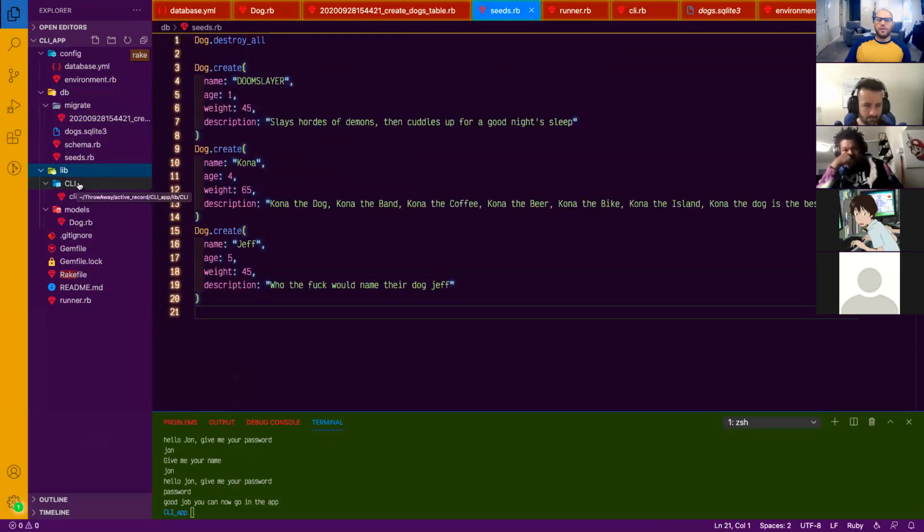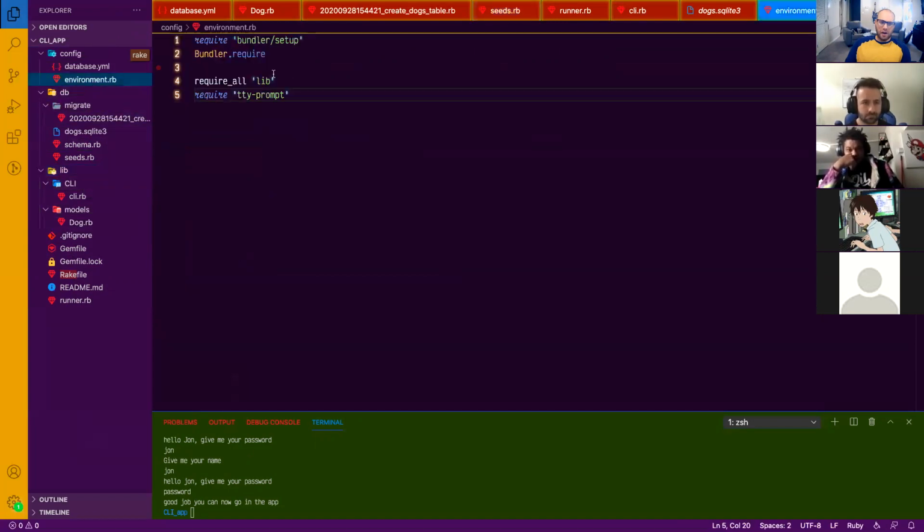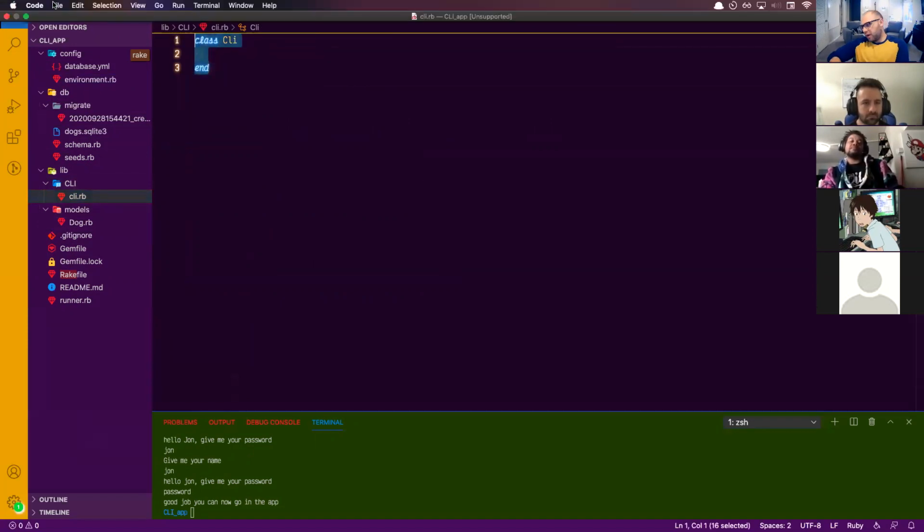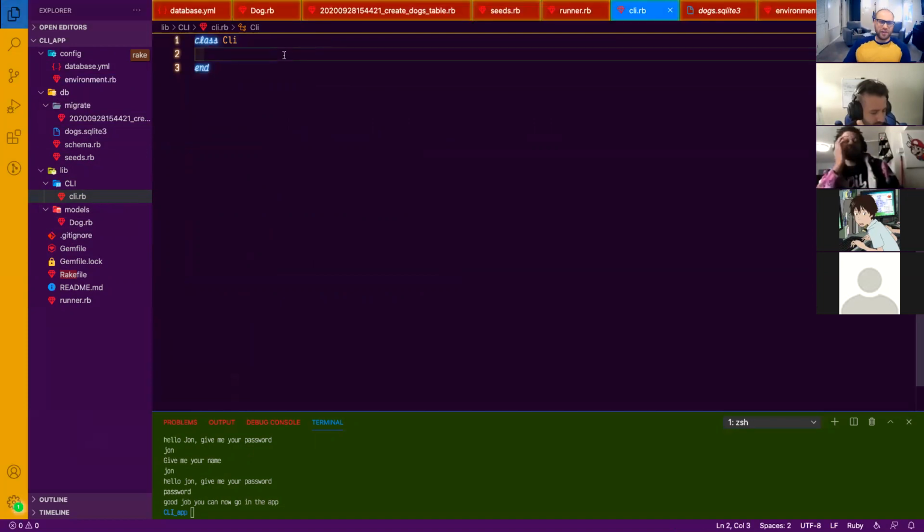But what's nice about your library, which by the way is just one of Damon's boilerplate examples that I used, is that our environment, according to Damon's boilerplate setup, brings in everything from the library. So that means if I make something here, I don't have to worry about everything being pulled in. But anyways, just like we did in our mod 1 code challenge, we just make a class and then we run stuff on that class.